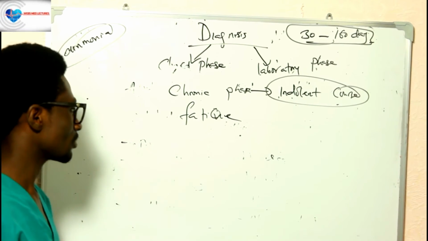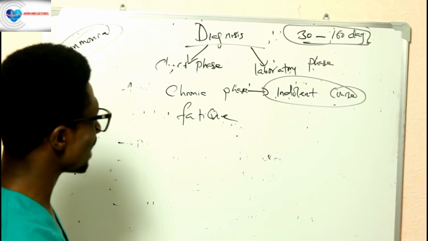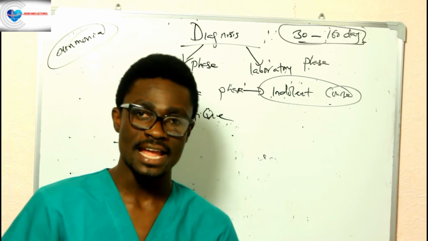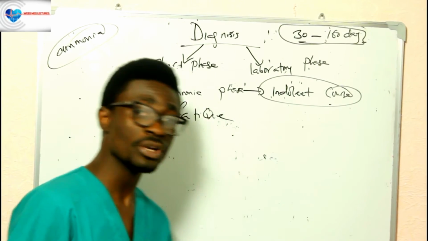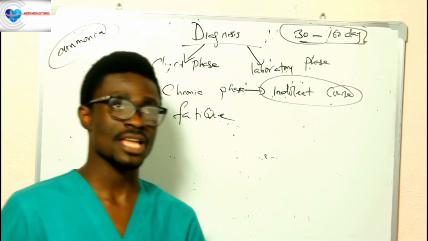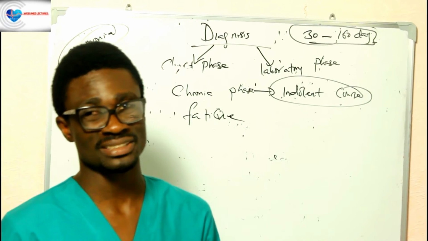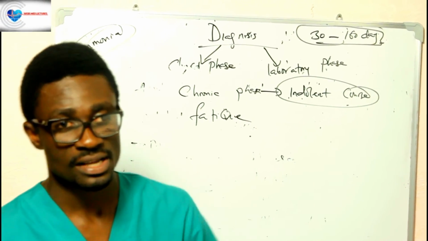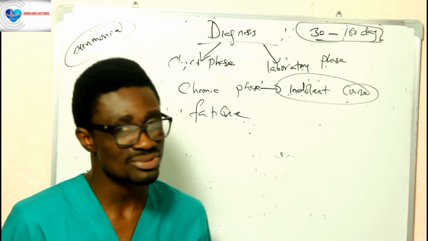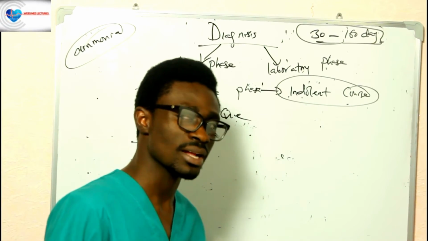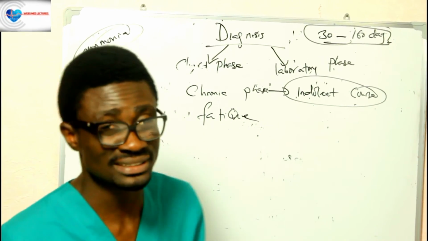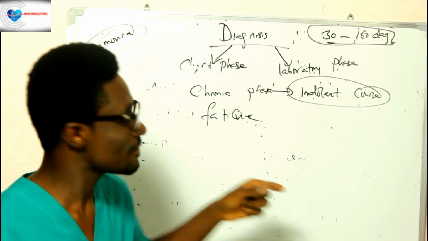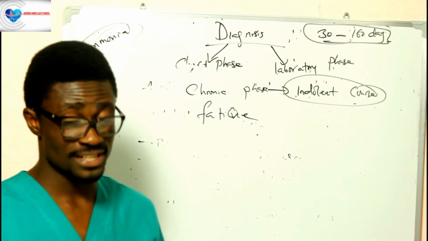And also, it's very important for you to understand that in this chronic phase, normally the enzymes that are found in the liver are not increased in the serum. There's going to be a normal serum concentration of all these enzymes, because there's going to be low immune responses in this particular chronic phase. That's speaking generally. But the chronic phase is divided into 4 phases, like I told you.